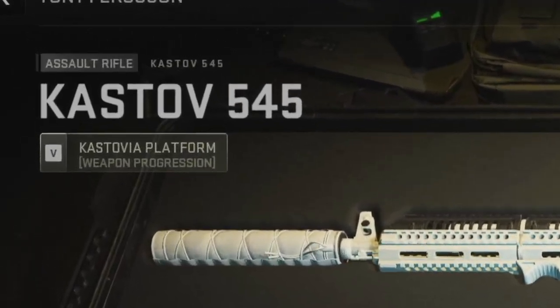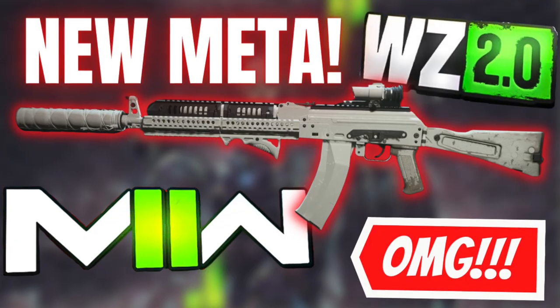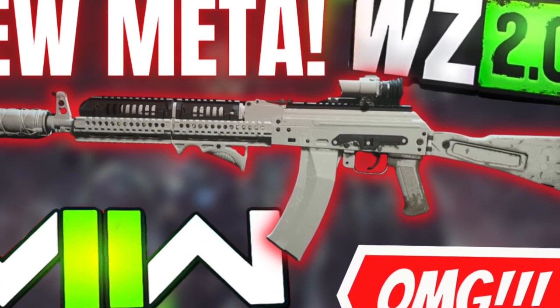Guys, the Kastov 545 is kind of those love and hate relationships. When I first tried the Kastov 545, I didn't like it. Damage wasn't good. Recoil was crazy. It just wasn't a good gun. However, as I started unlocking attachments, it got a little better. I was not happy with it until I took it to the firing range and figured out all the attachments that work best on this gun.